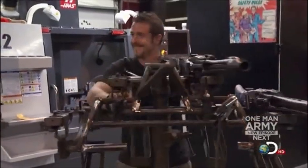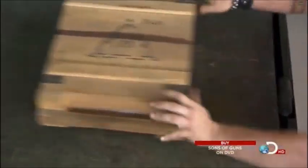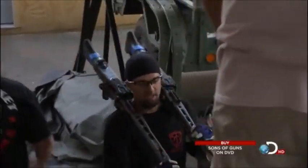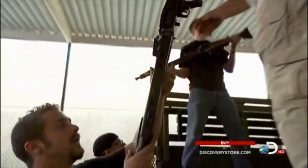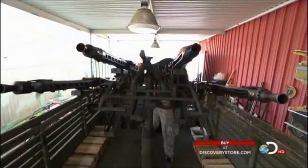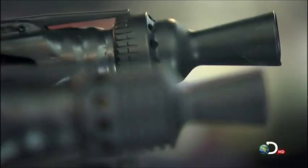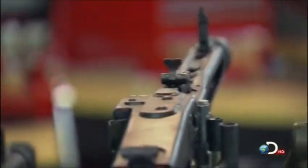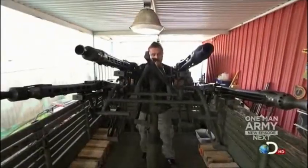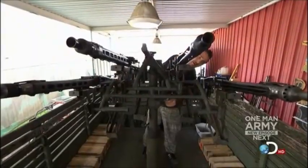Chris, get off my mount. Lock it. I finally got the fire control group worked out. Got machine guns on the way. I like it — that's great, dude. That's incredible. We took two MG42 dual anti-aircraft mounts and were able to fabricate them together as a single quad mount. Then Joe was able to come up with a fire control system to let us fire all four guns at once. I can't even imagine the ticket you'd get riding down the road like that. Get those barrels elevated, let's get out of here.